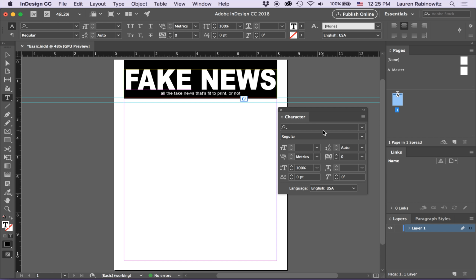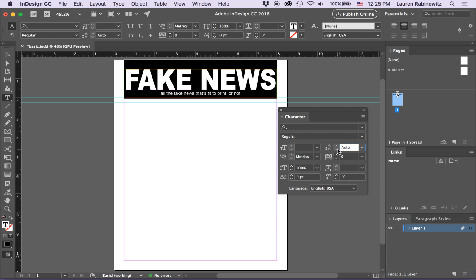So if I select everything, my leading is over here in my character panel. Also, leading is up here as well. It's set by default to auto. Leading means the space between each line. If you hover over the little icon for, let's say, 2 letters, like one line above another and a little arrow, if you hover over any of these, it'll tell you exactly what they are. Leading, tracking, kerning.